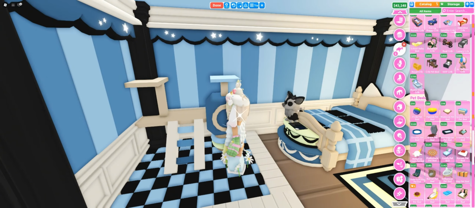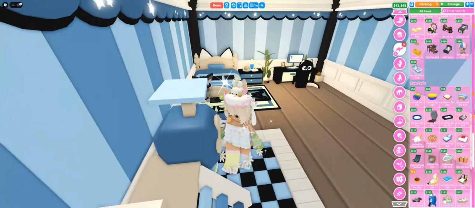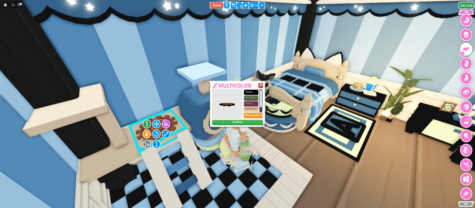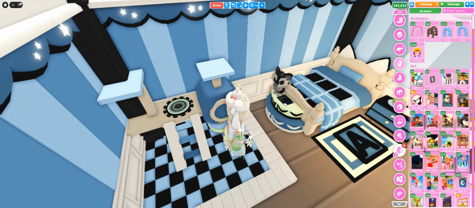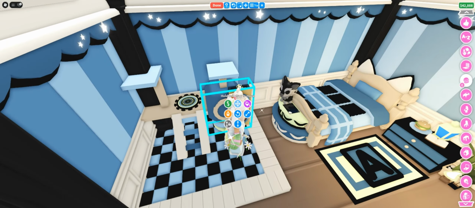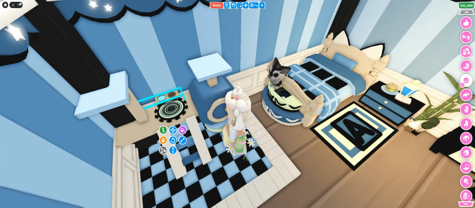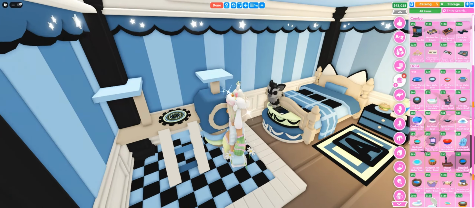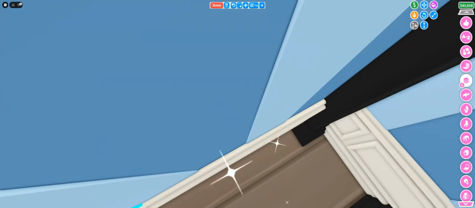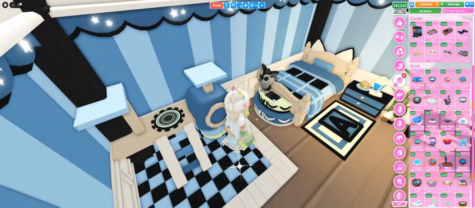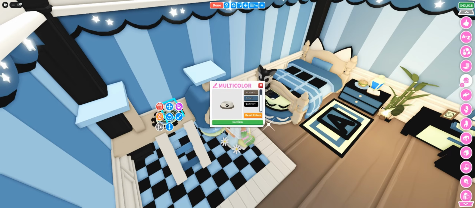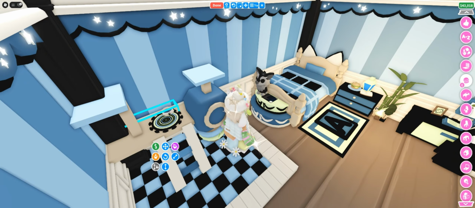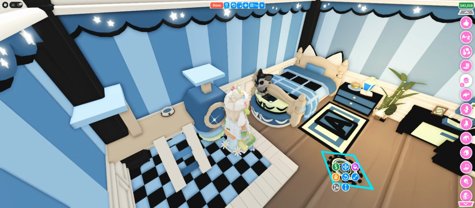As you can see here, there's been a huge skip because I've completed a lot of things, and that's because I just kind of forgot to record. Plus, I wanted to keep a lot of the aspects of how I built it not on screen, because personally I think that because it's a commission, she would want it to be a special made thing for her. So I did not want to show every single step of the process, but I am trying to show as much as I can.